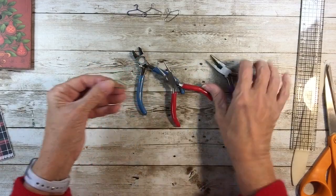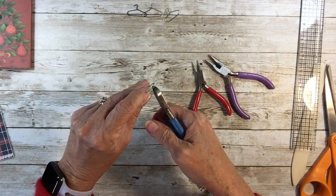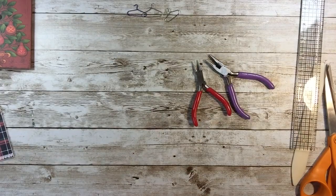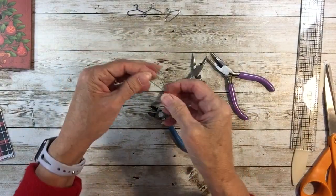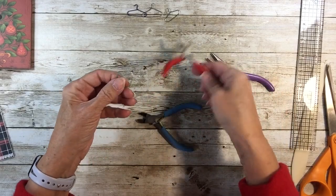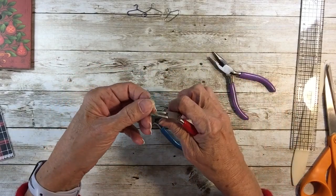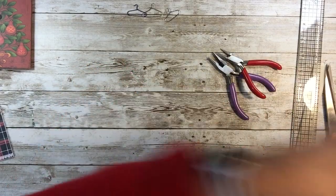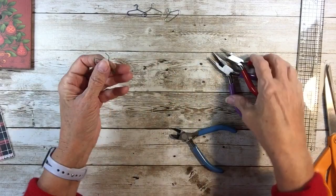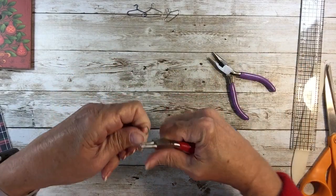It almost feels like it needs to be a little shorter, at least with this particular paper clip. So I'm going to clip it, and then it's meeting right there. And then I'm going to take my, I don't know what they are. I can see this is too long. So, right like that.